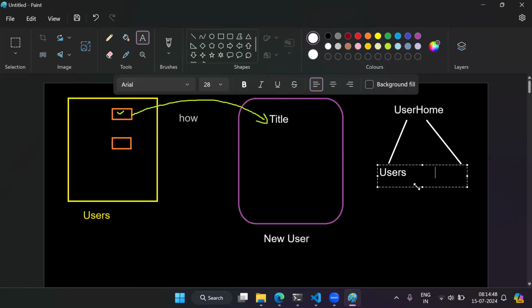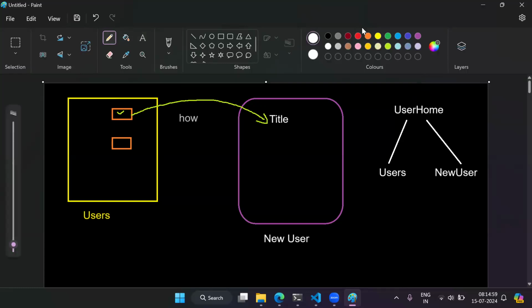Here we have users and new user. Now the button is present in this component. The text is present in this component. Now if you click here, the text here should change.